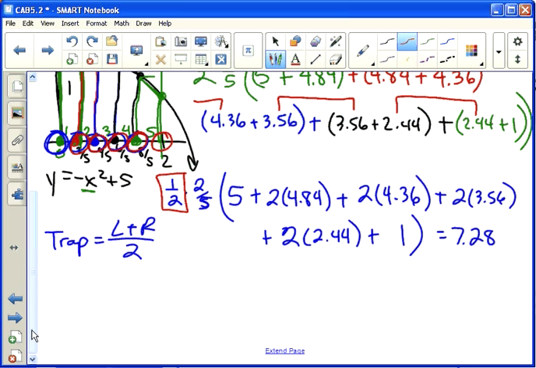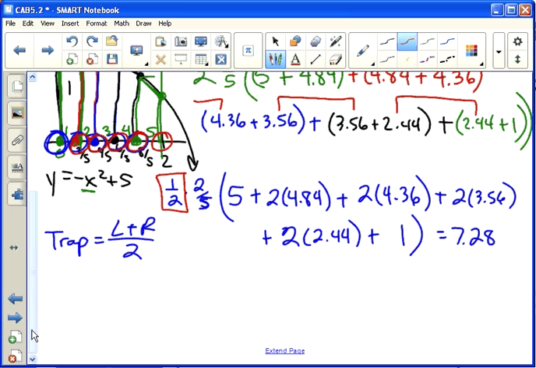Now, if a question ever asks you to do all 4 Riemann sums, left, right, midpoint, and trapezoid, I absolutely wouldn't bother doing the trapezoid. I would just average my left and right answers. But if it's me, and this is just my preference, if they only ask for trapezoid, I think it's simpler to just go ahead and do trapezoid instead of doing left and right and averaging them. But that's your prerogative. So let's do one more with trapezoidal.